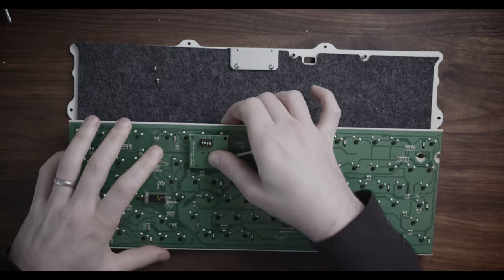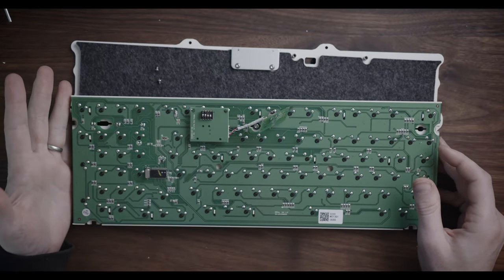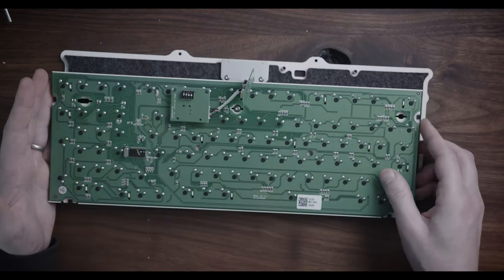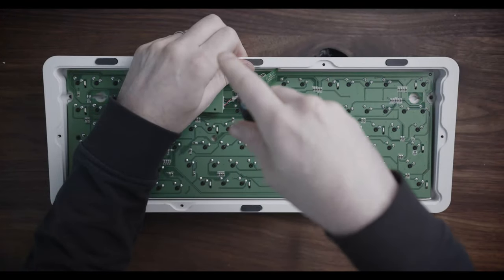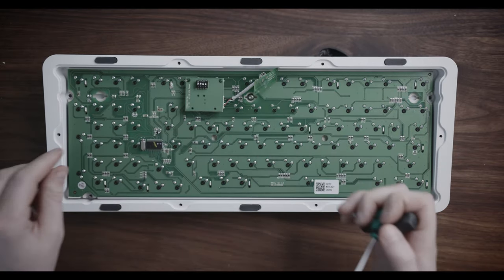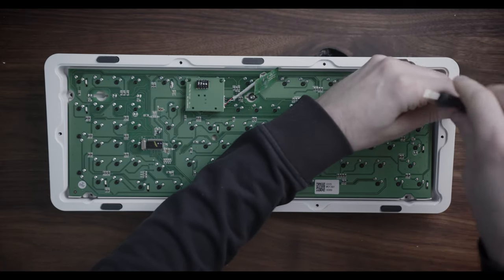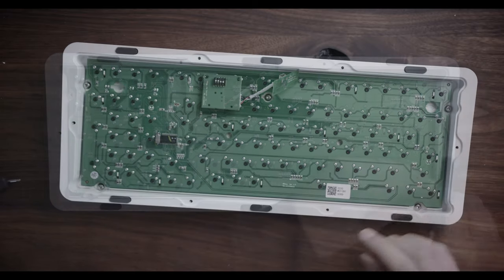And we'll proceed with my installation procedure, which is slightly fiddly, but I think is actually safer than popping this off and reinstalling it. So what we should do first is install the switch plate into the housing. As before, you want to not torque the screws down fully, just get them sort of roughly into place. Then we'll flip the keyboard over, align it, torque one screw from behind, flip it over again, and then torque all the rest into place.